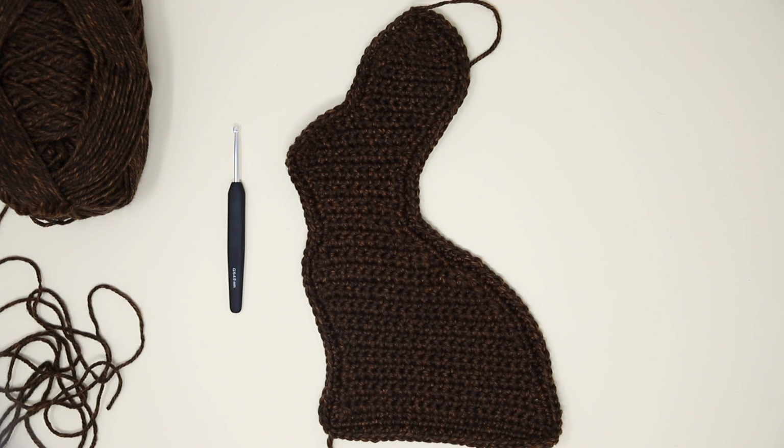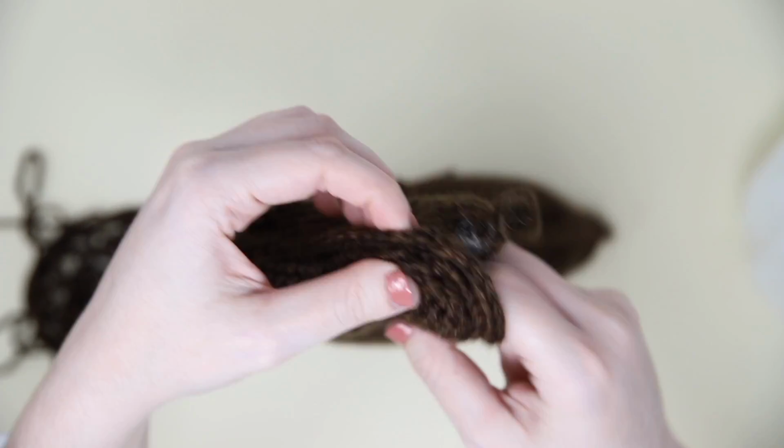So now you're going to need to make a second one the exact same way, except we're not going to finish off at the end of that second round around the perimeter. We are going to not break our yarn and go ahead and begin sewing them together. And just to save you a bit of time here, I've gone ahead and done that.